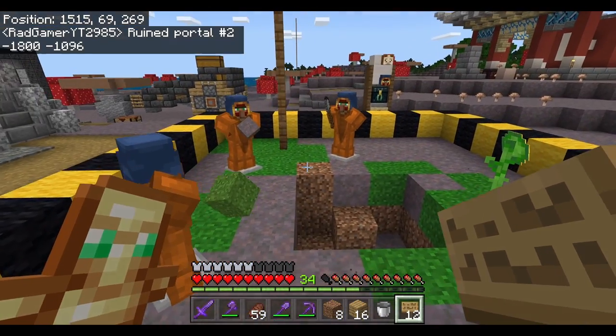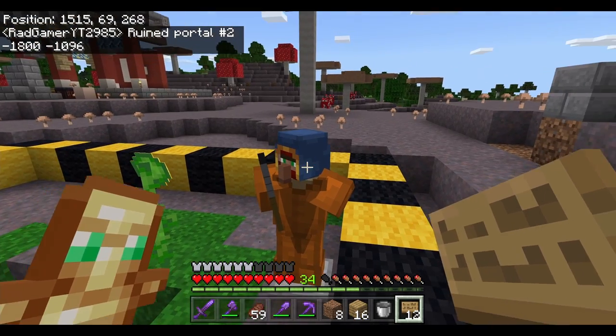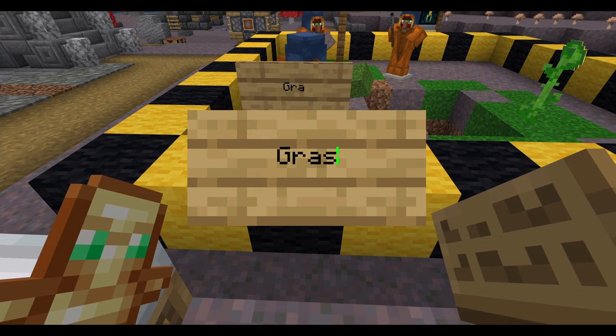And there we have it. We've got our four workers all inside their hazmat suits with their little blue helmet on top. It doesn't quite fit the rest of the aesthetic, but it does work anyway. So now we need to label this thing. We've got ourselves a grass.